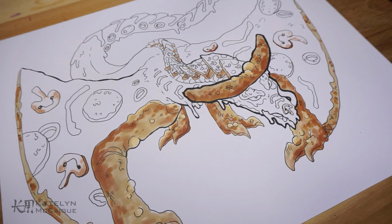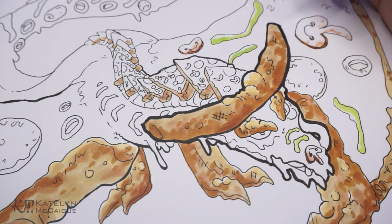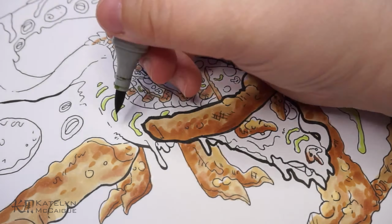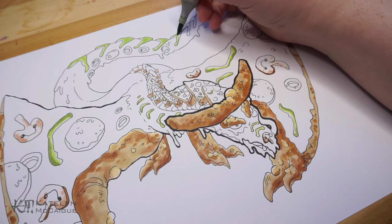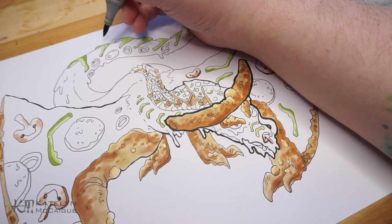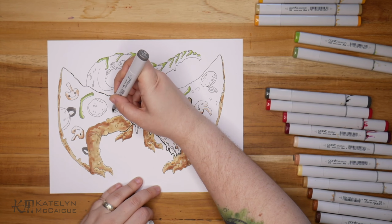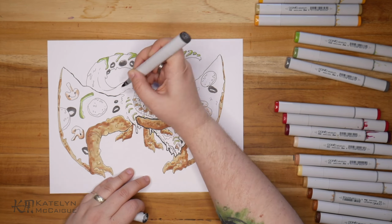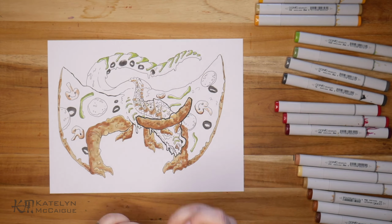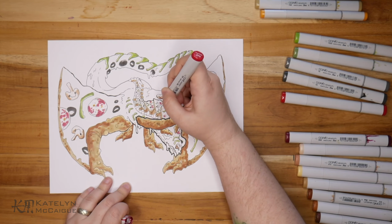I just wanted to see what the brown would look like on its own before I really punched up the darkness on it, which I guess I did later. I'm talking this whole thing and I didn't even do it yet. Or I did, and I'm just realizing that it didn't look as dark as when I drew it. Whatever. Anyway, I think I did do the crust, and I think I did do the darkest parts. Or maybe I'm hallucinating and I forgot what I drew. But yeah, I'm going through and coloring the toppings.